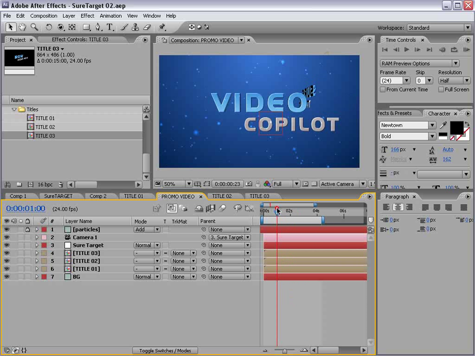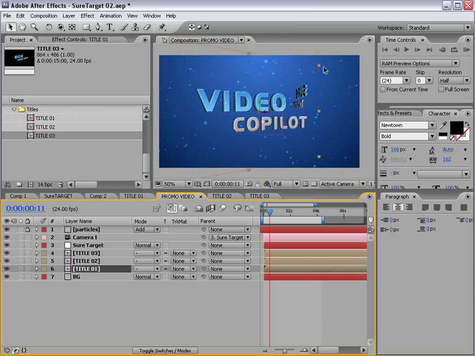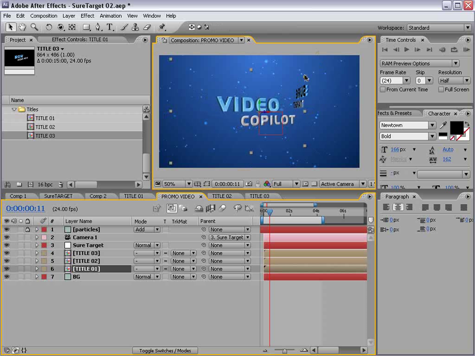So we're getting somewhere. Let's go ahead and position these so that they look cool when we get to them. So we'll take the first title, pan behind tool, and let's just move this over a little bit, maybe rotate the layer so that we can see some of that 3D, and let's just also scale it down just a little bit.